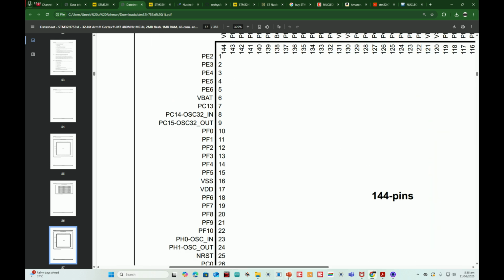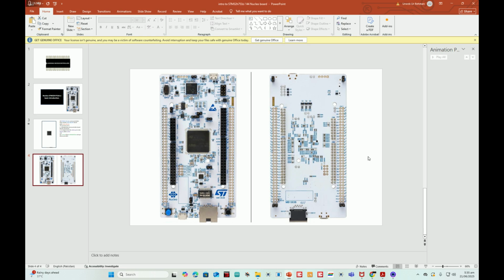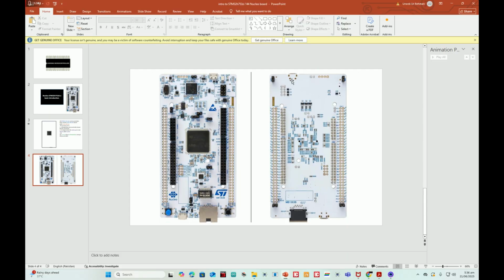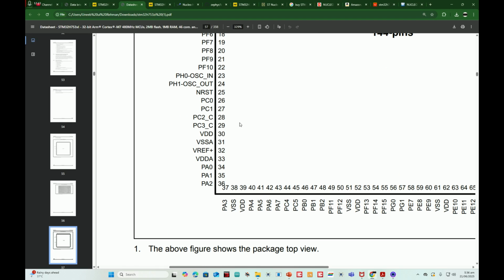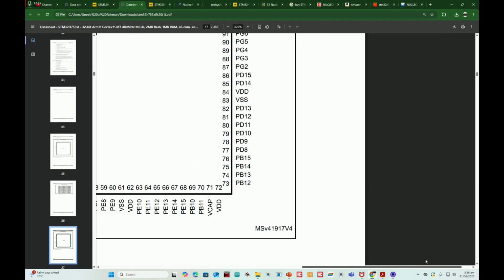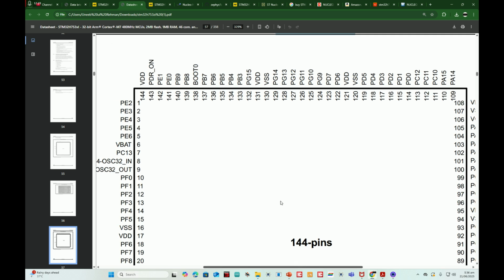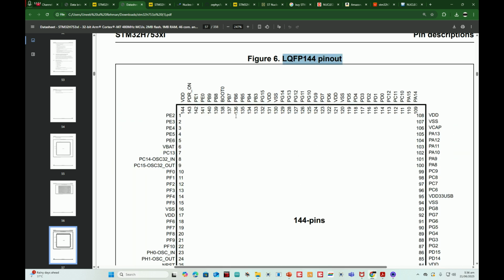Now this is the pin out of our microcontroller. But on the board, if you take a look at this presentation, you will find that the same pins and ports are over here, but they are spread on the board. Like in the case of Arduino, the ATmega328P is here, and the pins are spread all over the board for easy interface. Now the same thing is happening here. So you have this chip here, and then the pins are expanded for easy interface on the development board. So this is the one we have here. Now the same pins lie here.